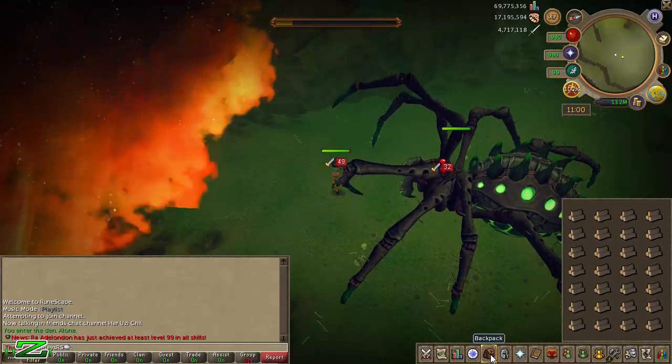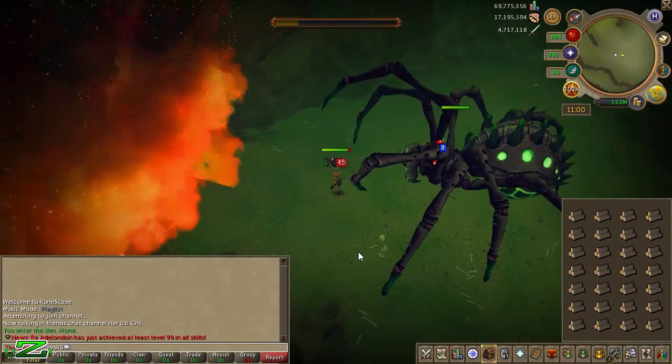In this short video I'm going to be going through the new death mechanics. As you can see on screen right here, I've got a full inventory of logs and I'm wearing some armor just so I can show you how this works.